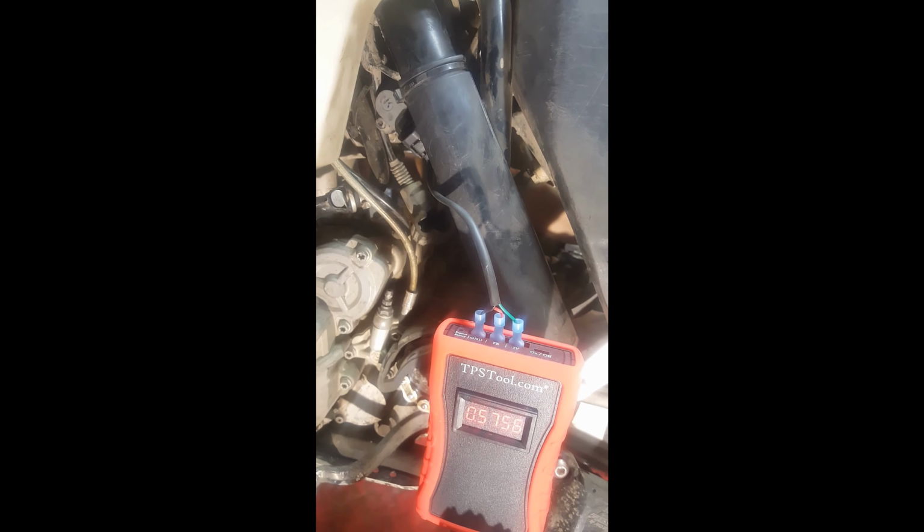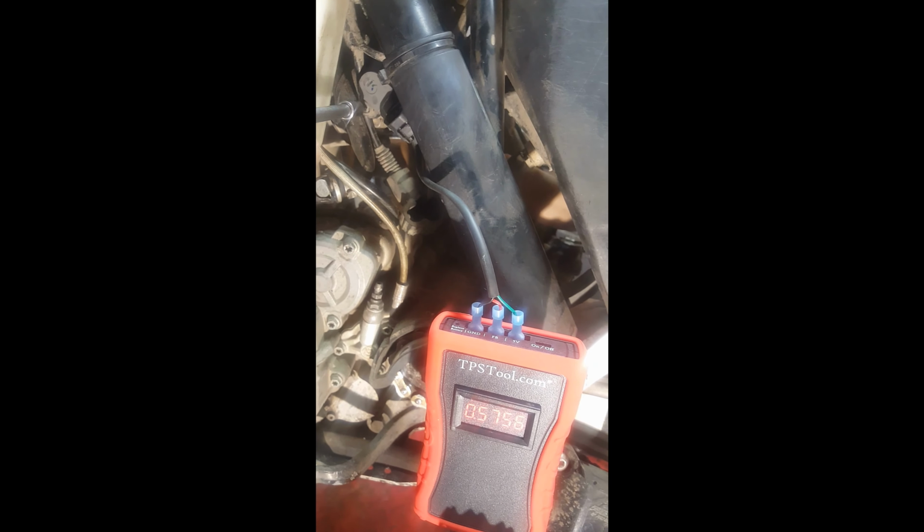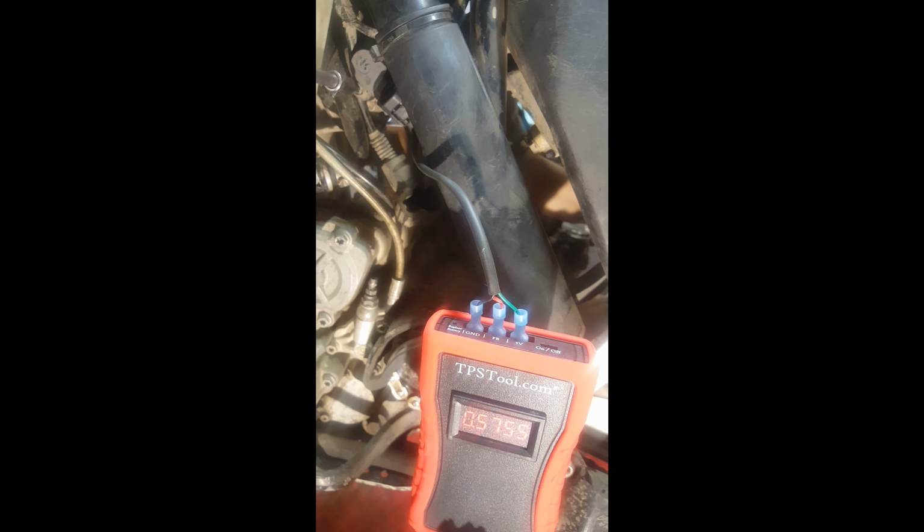One thing I've seen is a lot of people just go in and they take that bolt right out. And then what happens is the TPS is free to basically just flop around. And that's where I think a lot of trouble happens.